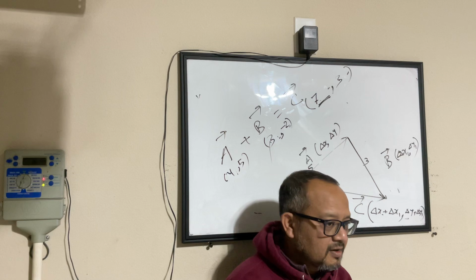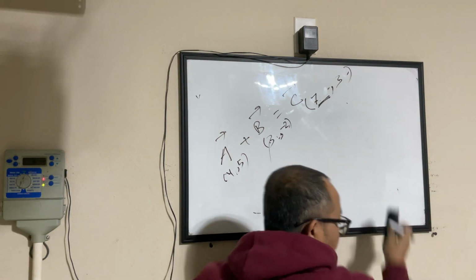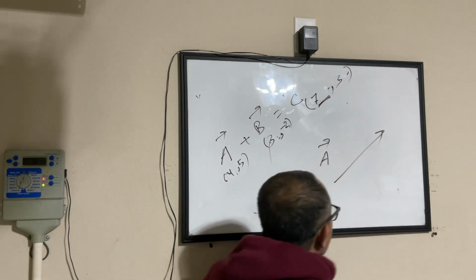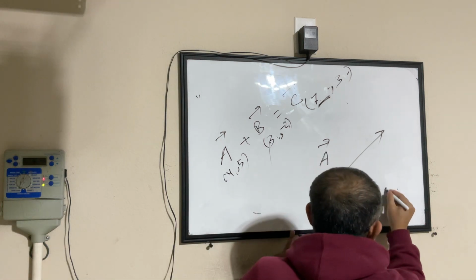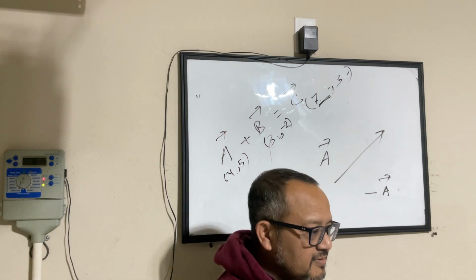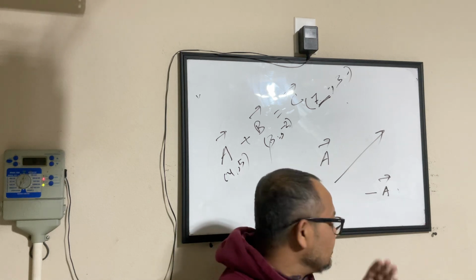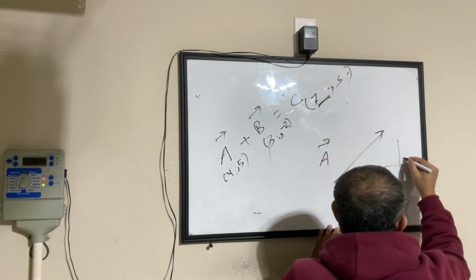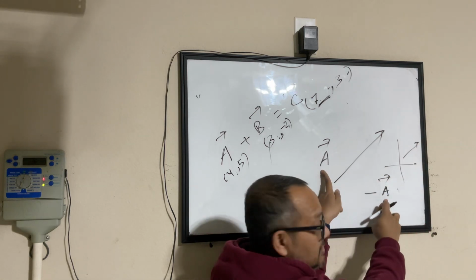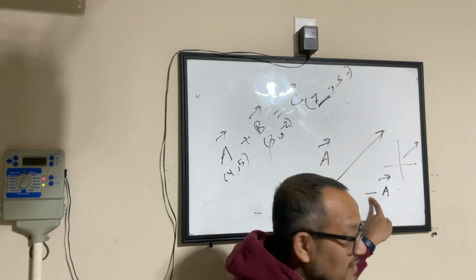Thank you, sir. Now, if I have a vector A, which is this, can you tell me what will be minus A? What will be the negative of this vector? Visualize it this way. This is your coordinate plane. If you're saying A, you have a length. Here, between both of them, the magnitude is not changing. What is changing is the direction.